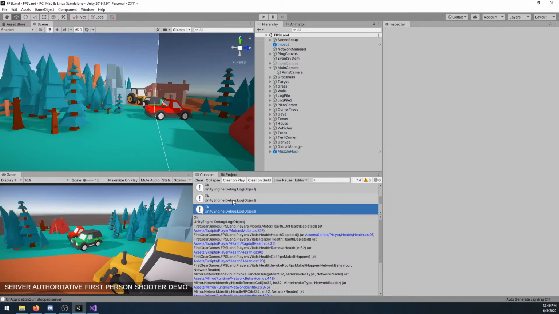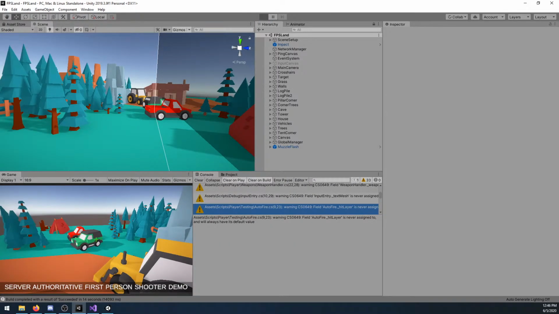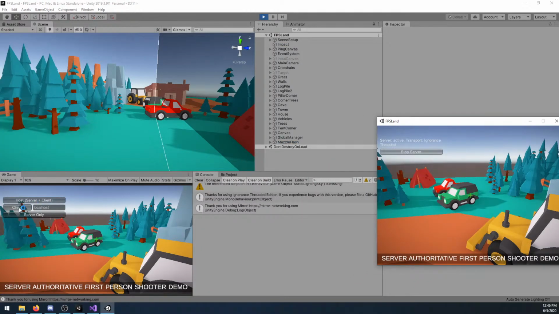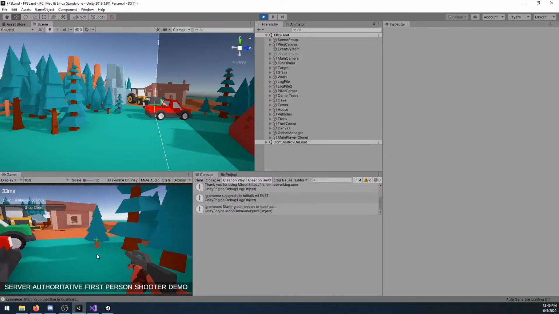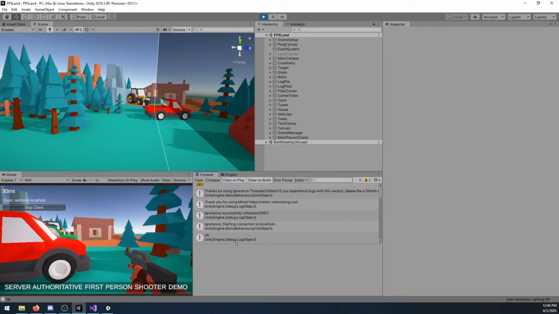I'm going to run the build as a server, and then I'm going to run the editor as a client and see if it's still happening multiple times. And it only fired off once.